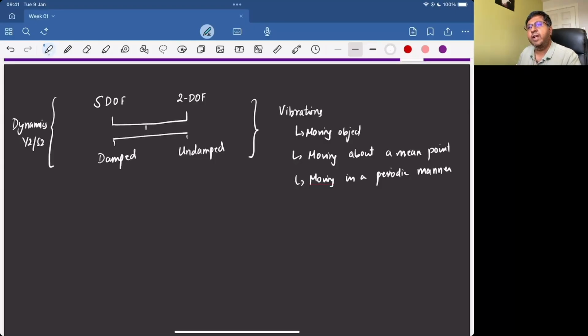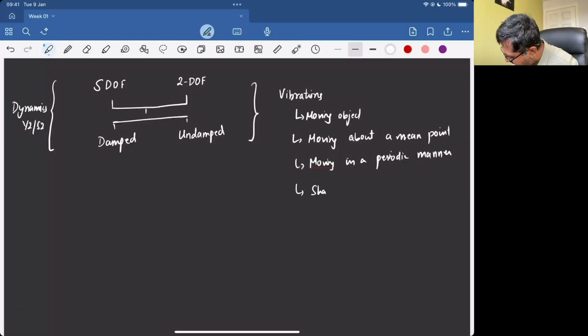Later, when we looked at damped system, you realize that this periodic manner, the period itself was changing, depending on the damping coefficient and so on. But at the end of the day, even though the amplitude is decreasing, still the things are happening in a periodic manner. So that is kind of what we will be looking at: how are objects moving about some mean point in a periodic manner, and we are further interested when the shape of the object is changing.